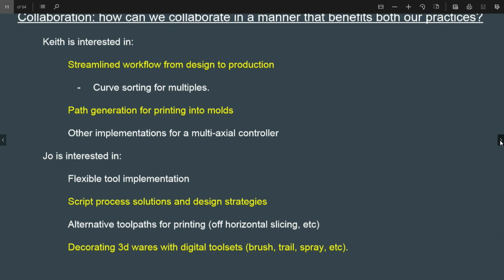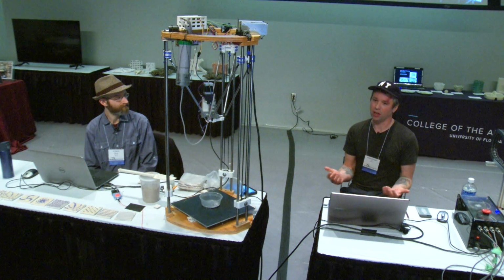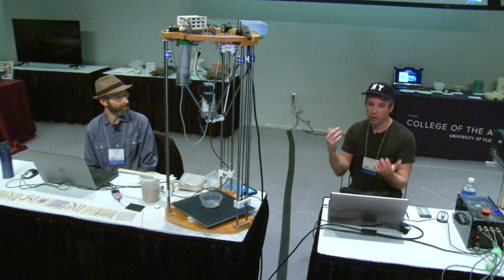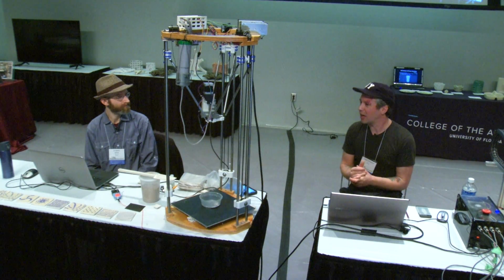So I haven't used scripting with Grasshopper to generate form yet. I've used Grasshopper exclusively in my own practice to generate the code to make the forms that I'm just drawing in Rhino. And so I'm working with Joe, and we're figuring out ways to script new things. And everything that we're drawing in the machines as we're talking today, and we'll be demonstrating this, we're drawing the tool paths. So it's almost like we're never really drawing the thing. It's almost a different workflow than 3D printing, where you've engineered the geometry of the thing, where we've engineered the paths that would generate the thing, and we kind of don't see it.